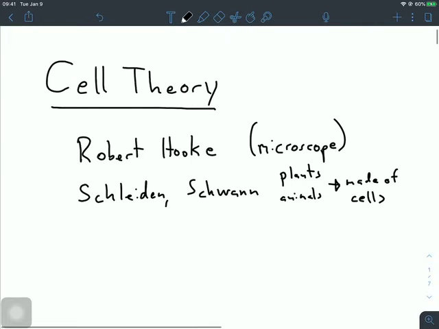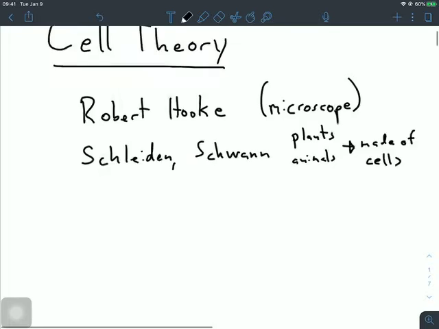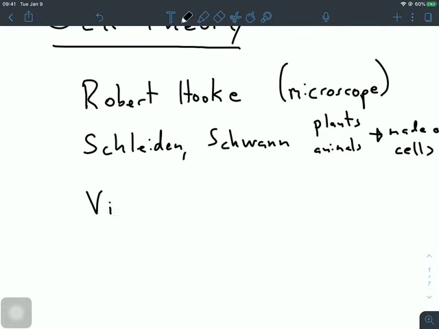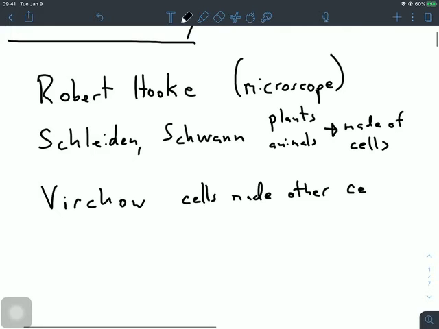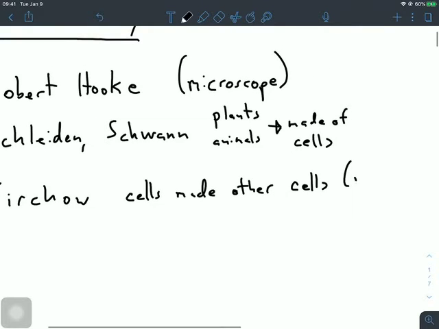So not only did Hooke's observations apply to a single sample or the couple samples that he looked at, but they did a very systematic study of tons of different animals and plants and saw that all of these organisms fundamentally were made of these smaller building blocks. It would be a while later for a third scientist, Virchow, spelled V-I-R-C-H-O-W, to make the observation that it was cells that made other cells. Today, in a process that we call mitosis.